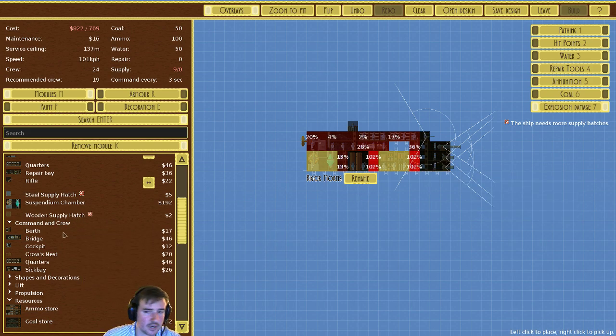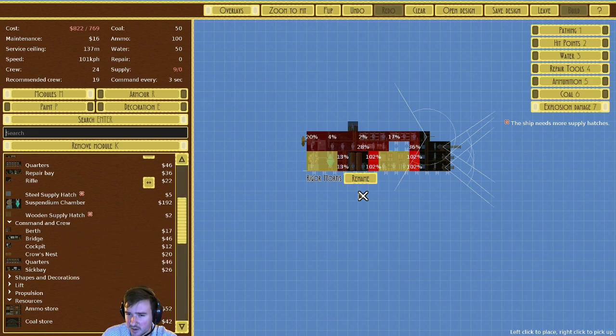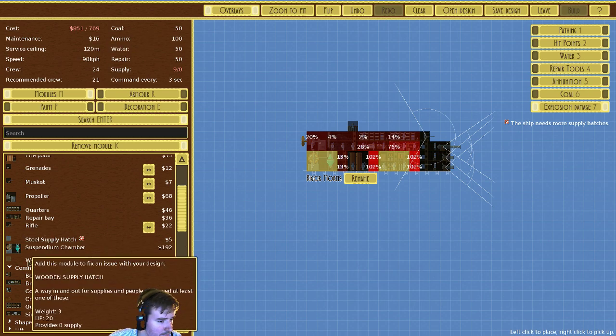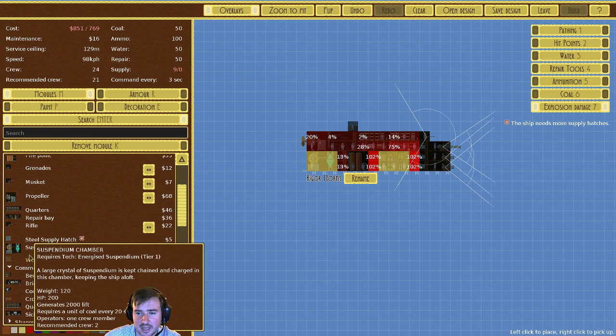All right. The only thing that we don't have that we might want is a repair bay. We could fit one right here. And if we do it like this, it's going to keep us in the action a bit longer. We still are good on crew. And it's a little more expensive, but all in all, it's not bad. It's only going to provide 8 supply for that single hatch, which means now we need 2 supply hatches.